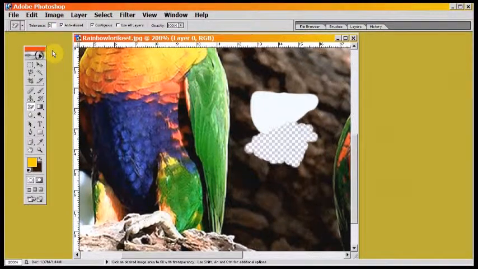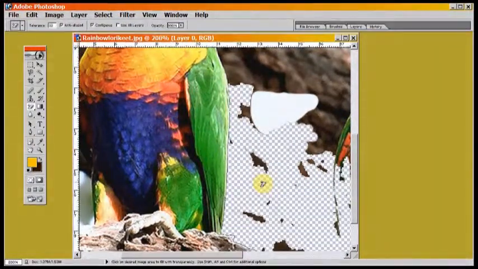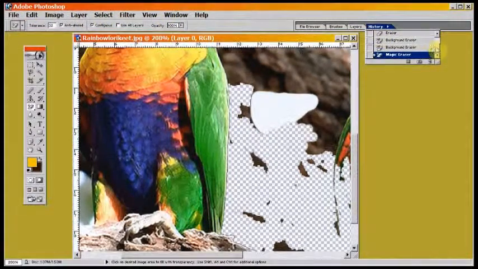The magic eraser removes as much of the material that is within the tolerance percentage. If a background is fairly uniform, it can be removed by setting the tolerance percentage fairly high.